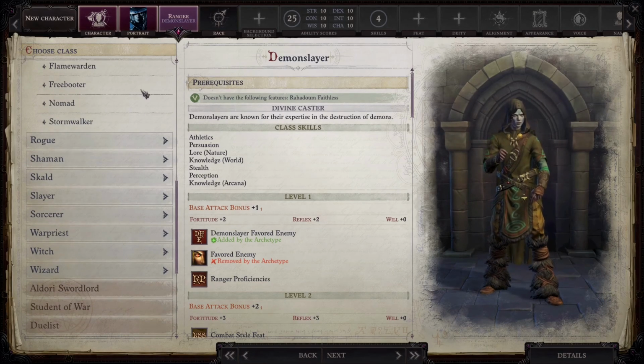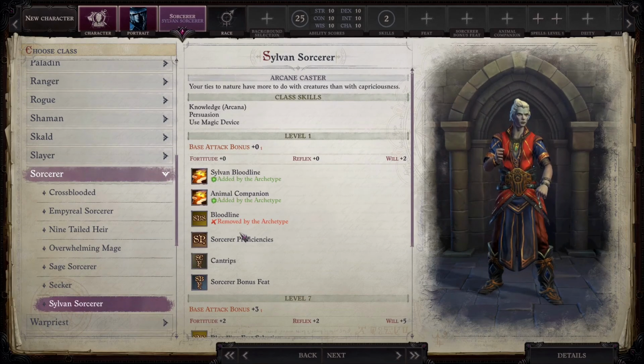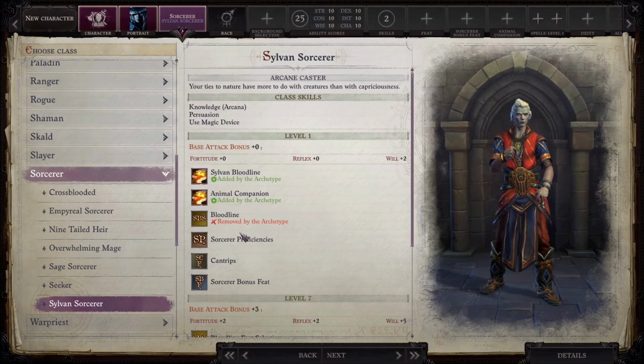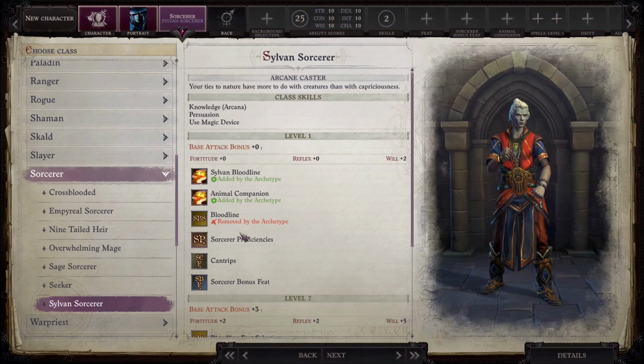If divine casting and small spells aren't enough for you, and you want a full-on caster, the best arcane caster I can recommend for new beginners is the Sorcerer, mainly the Sylvan Sorcerer, which gets an animal companion. Now, why is the Sylvan Sorcerer easier than the rest of the arcane classes? Well, most other arcane classes get gimmicky damage abilities, like the Witch or the Kineticist, which I won't talk about right now.